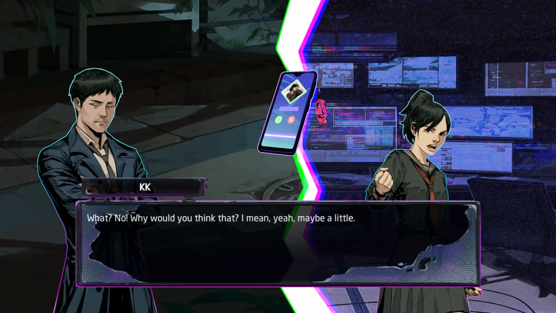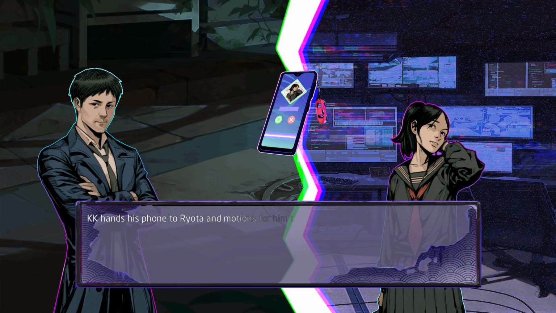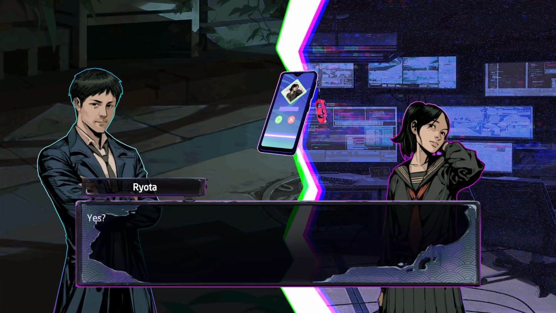"What? No, why would you think that? I mean, yeah, maybe a little. But no, that's not it. Although it'd be better if he did fear me, then I could do my work." "Oh, hey, you aren't really that scary. I think I get it, let me talk to him." KK hands his phone to Ryota and motions for him to accept the call.